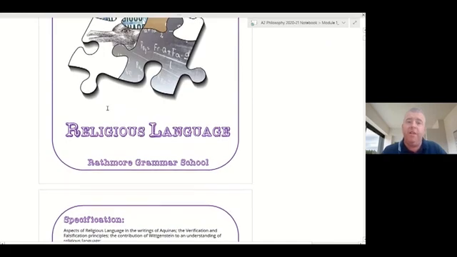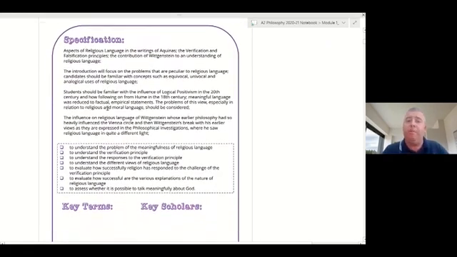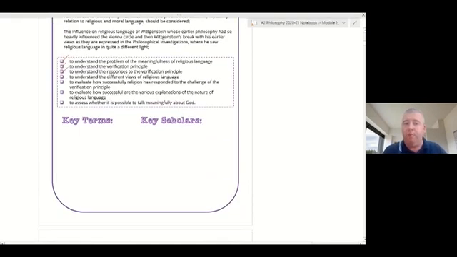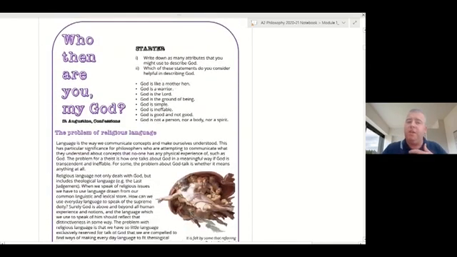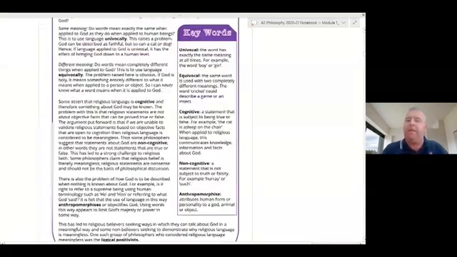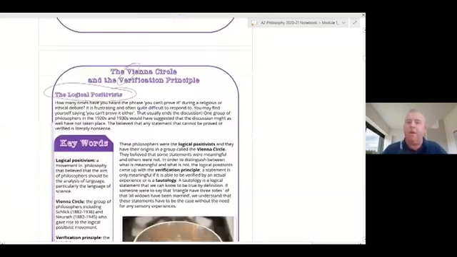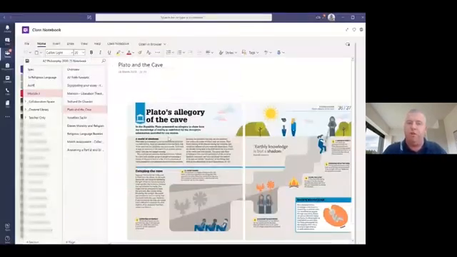So one of the things that I like to be able to do is to put up our own student pupil booklets, and to be able to have that on the screen. In the classroom, we would have been doing this on the interactive whiteboard while they were reading in front of them and annotating their own, and to be able to annotate that in real time. Now, obviously, the lessons have transported online, but the theory and the thinking behind it is exactly the same. I want to be able to go through the material with my students.